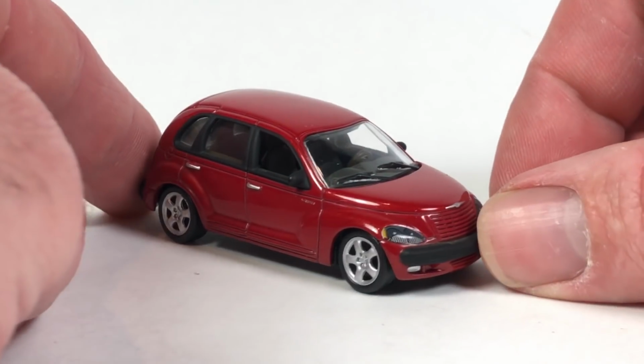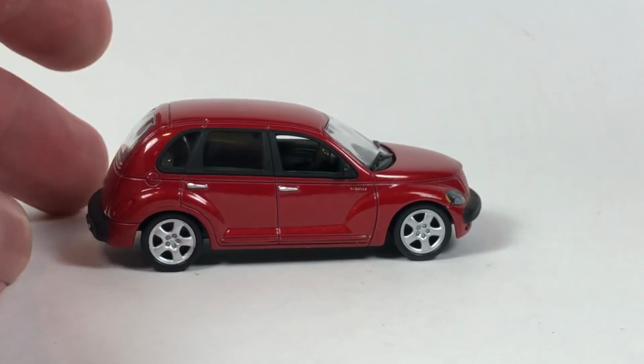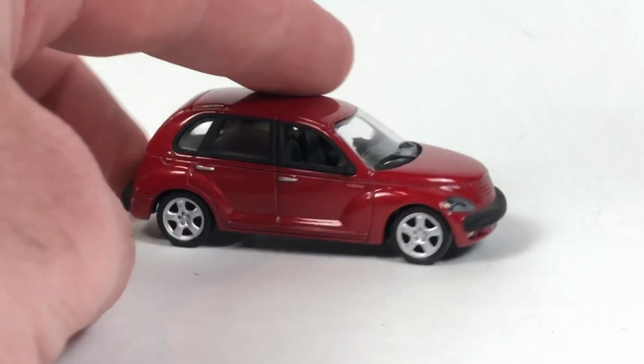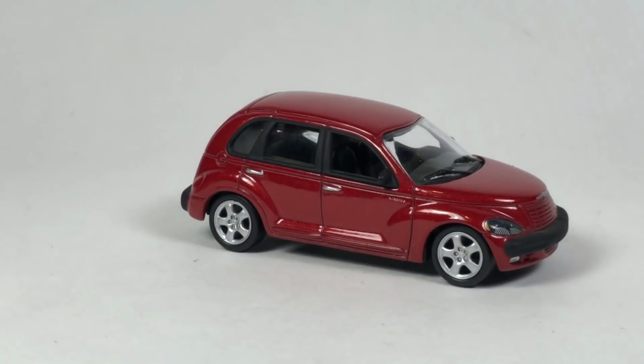These things were kind of a hit when they came out, I think. And this car is probably polarizing. I think the majority of people don't like it though, but there are some people who are diehard PT Cruiser fans. Those people are, in my opinion, probably a little odd. All right, which is cool. It's cool to be odd.